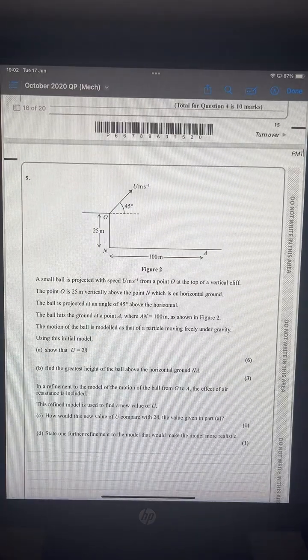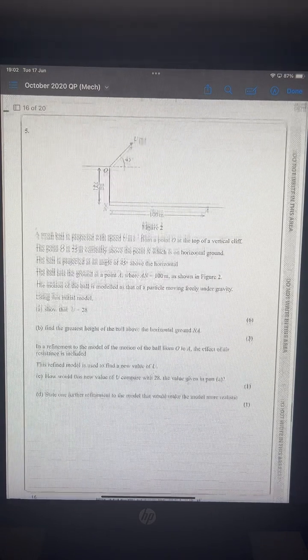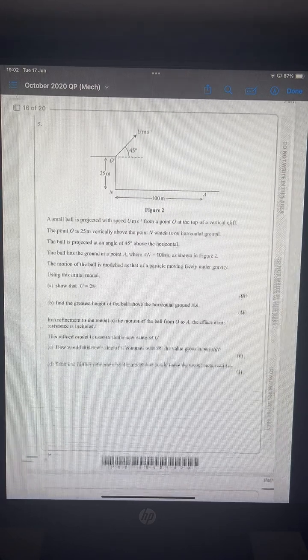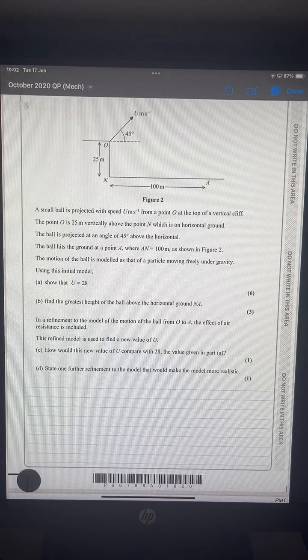All right, so projectiles, nice too. I love projectiles. What are your thoughts on projectiles before I get into this? Do you guys like it? Do you not like it? Easy. Don't know what they are. Love projectile motion. All right, projectile motion, it is one of my favorite chapters.